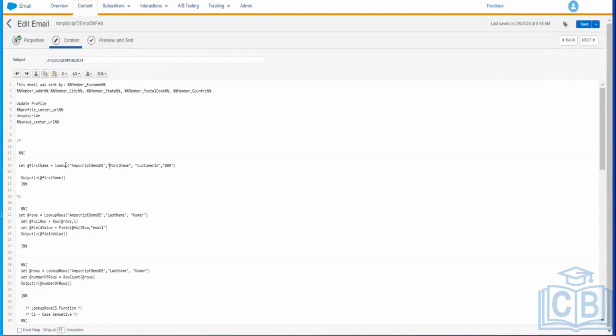We are going to pick up the first name value. We give the name of the data extension, then the value, which column we want to pick, and the customer ID will be changed.